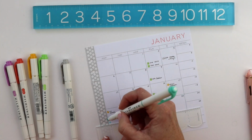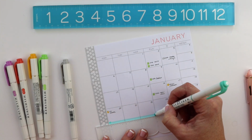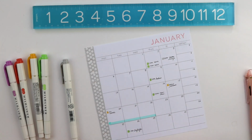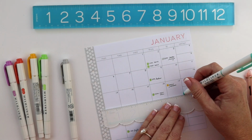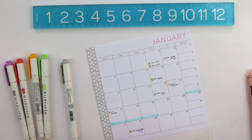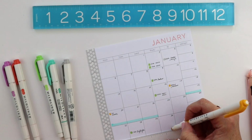that, oops, sometimes you just want to make sure that you get it facing up next to the ruler. I kind of botched that up. I do like to wipe off with a baby wipe after I've done that because a little bit of ink will stay on your ruler, and if you try to mix colors, it can mess that up. But to me, that's a really quick and simple way to show something is stretching across several days. Mildliners for the win. I know I have another event like that coming up later on, probably part of Thursday and some of Friday.